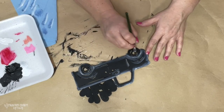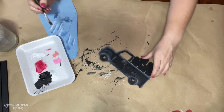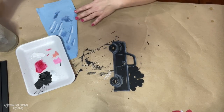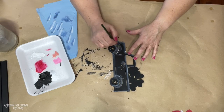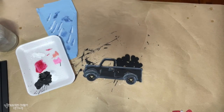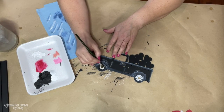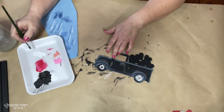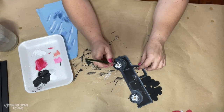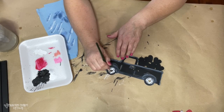I'll go back and add a bit more heavy shading and highlight to the fenders because I want them to be more defined on this truck. For the white walls of the tires, I'm just going around the small cutout heart — there's a little bit more space for the heart that makes this look like the white wall of the tire and blends everything together.